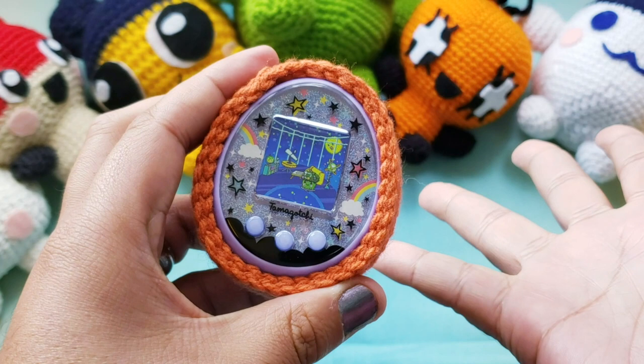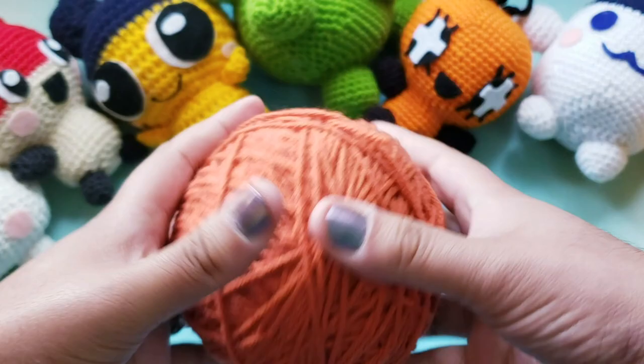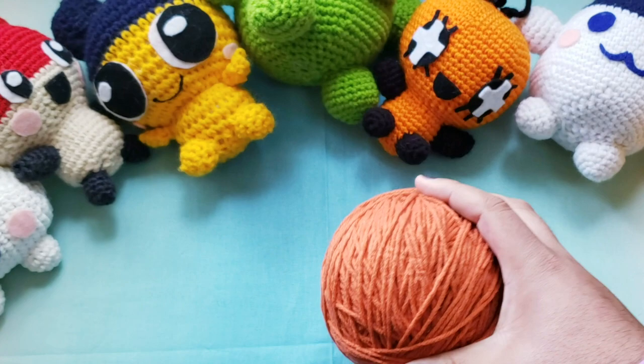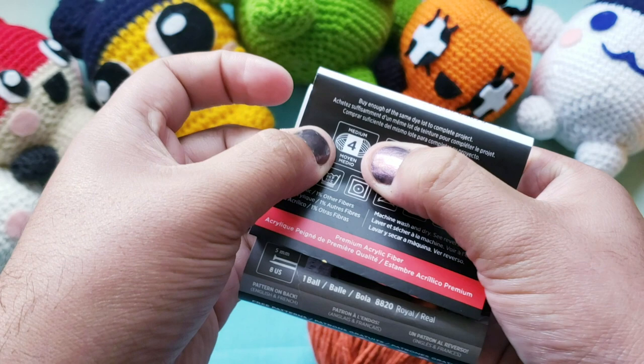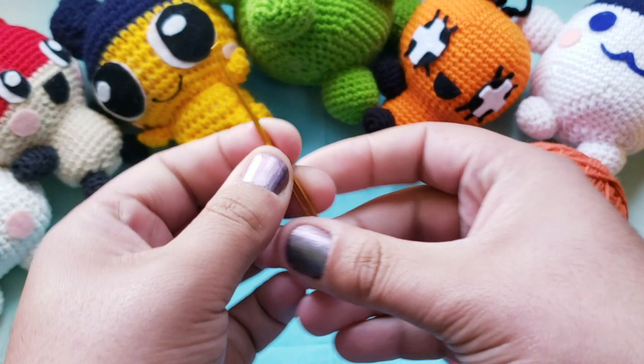First off, you're going to need yarn. I'm using this acrylic number 4 yarn. You'll know that it's a number 4 yarn if it says so on the label right here. So, medium number 4. You're also going to need a crochet hook, and this is the Clover E hook, which is the 3.5 millimeter. You're also going to need a darning needle so that you can weave in your ends.